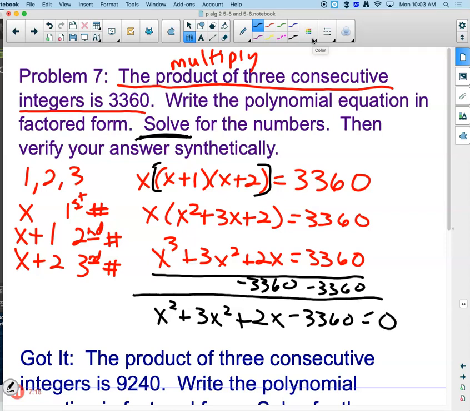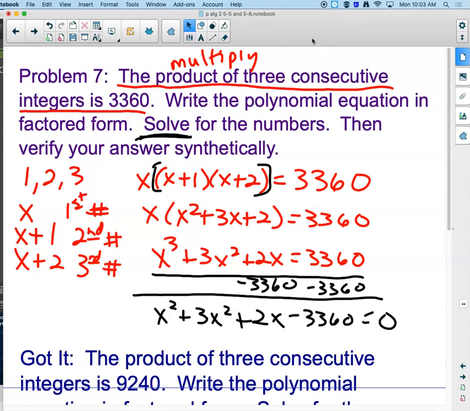Whenever they say solve, solving is finding the zeros. Now, I don't know about you, but I wouldn't look forward to factoring that. 3,360, whew, there's a whole lot of numbers that go into that big thing. And actually, if we tried to factor this by grouping, because it has 4 terms, we wouldn't be able to. So we do turn it over to the calculator.